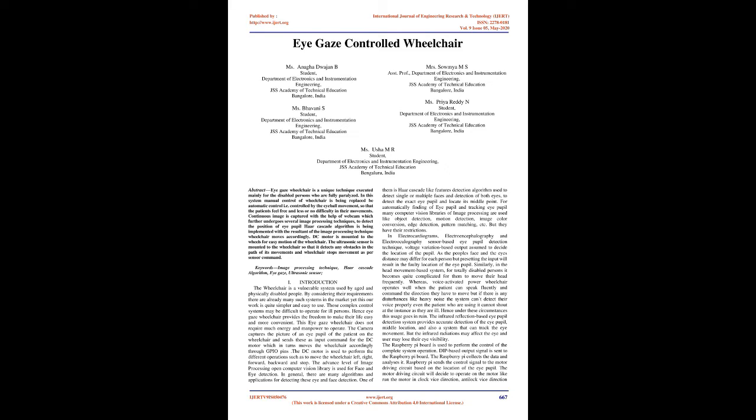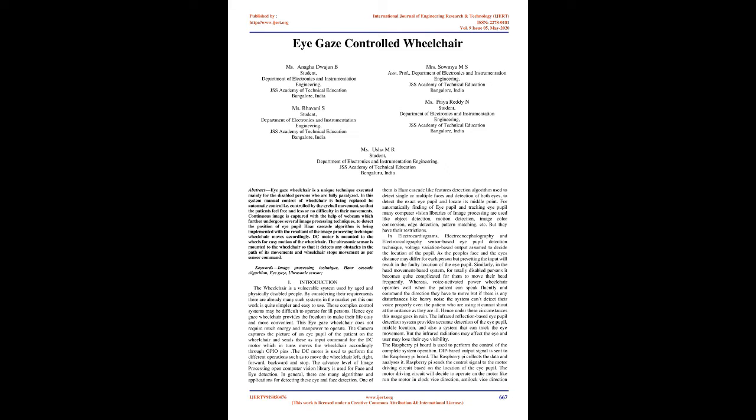Similarly, in head movement-based systems, it becomes quite complicated for totally disabled persons to move their head frequently. Whereas a voice-activated power wheelchair operates well when the patient can speak fluently and command the direction they have to move, but if there are any disturbances like heavy noise, the system can't detect their voice properly. Even the patients who are using it cannot shout at that instance as they are ill. Hence, under these circumstances, this usage goes in ruin.